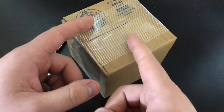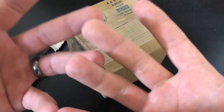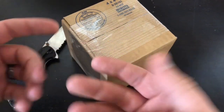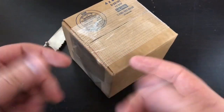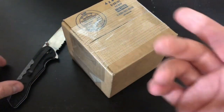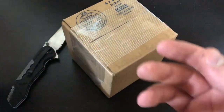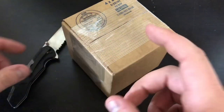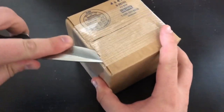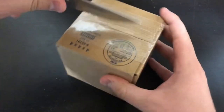Now, their spot deal is really cool. They do 10 ounces of generic at spot, and they do offer free shipping as well because it's over $100, which I really like. So it's very similar to the JM Bullion and the Provident one. However, these are random, so I've literally no idea what they're going to be. Let's open it up here and take a look-see. Very excited. All right.